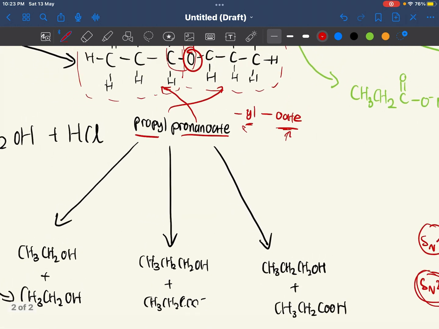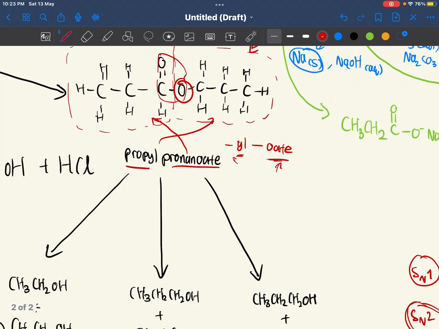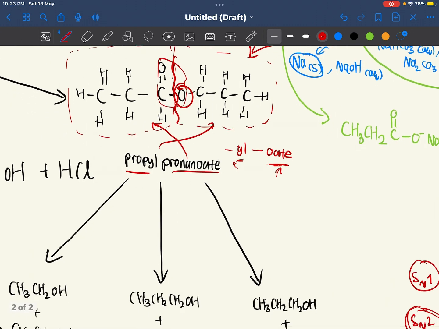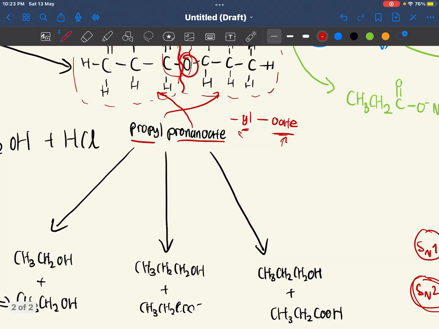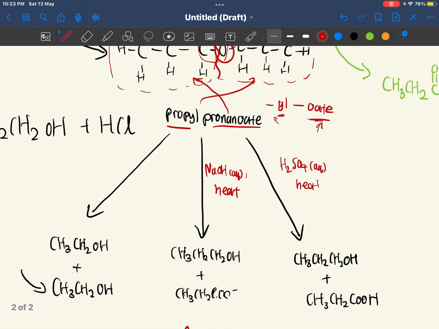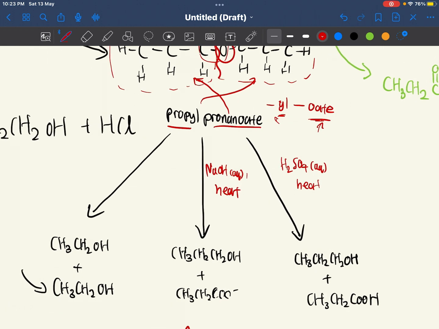Okay, so this ester here can undergo hydrolysis. Hydrolysis is the breakage of this O-C=O bond, going back to your individual components. Number one, acidic hydrolysis: we use sulfuric acid and heat. Next, the carboxylate salt, which means it's been neutralised: we use an alkaline medium, so NaOH aqueous, and heat. Lastly, for our reduction reaction, now this is very, very special, so keep a lookout for this: lithium aluminium hydride, dry ether.